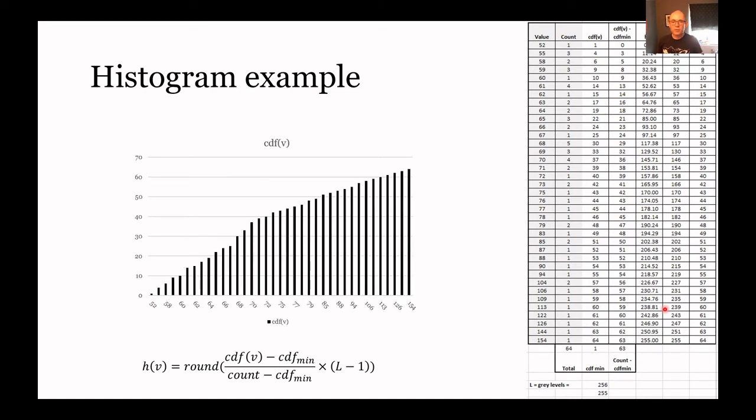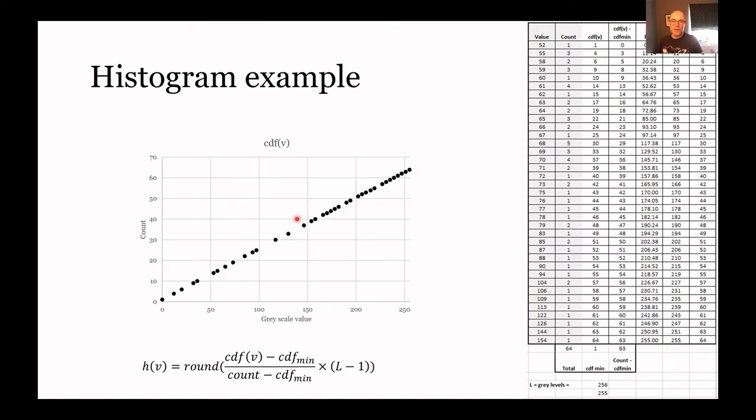Good. And what does that do for us? Well, we end up with a slightly more even function, and in fact, essentially a straight line. So the grayscale value is here, going from 0 to 255 at the end there, and here we have the count. So we increase all the way up in this straight line, so that we hop over values here just to maintain this straight line. So that's the histogram equalizing.